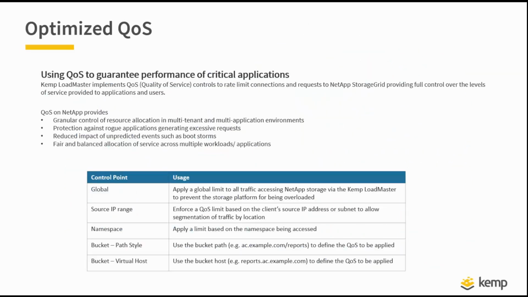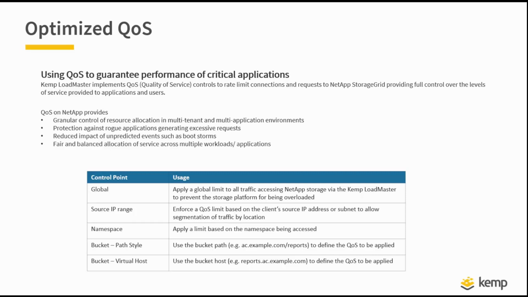As more applications and services begin to share the NetApp solution, there'll come a time where you need to control or police the system resources for each. You don't want a situation where some rogue application generates excessive traffic or some other unpredicted event which would impact the overall performance. This could, of course, have a negative effect on all applications accessing the storage.